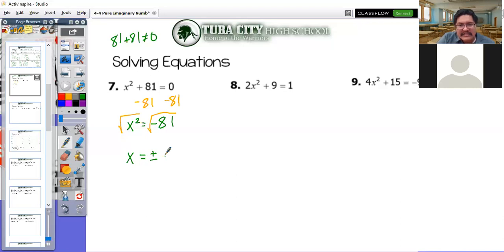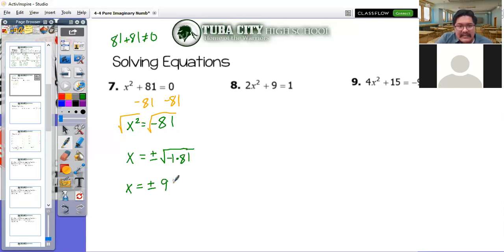81 is already a square number, so I'm just going to go ahead and leave that in here. Well, maybe I shouldn't leave it out. So 81, let's go ahead and take our square root of 81. That would be 9, right? Because if I ask you for two numbers that will multiply to 81 that are the same number, you would say 9, because 9 times 9 is 81.